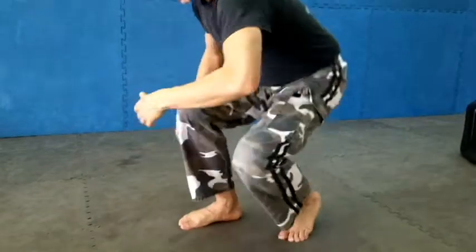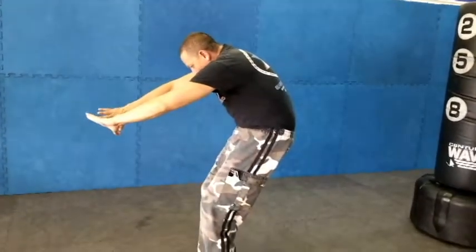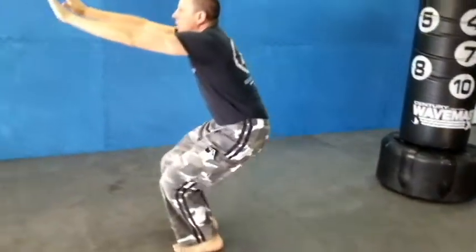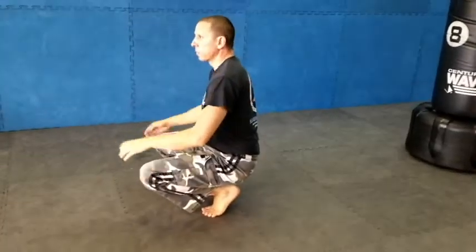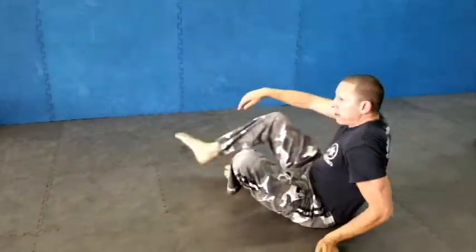So ideally, if I'm gonna start and do a back fall, I'm just gonna review this from last week. Tuck your chin in, curve your spine, and relax into this. And don't use your hands to come all the way up. Very simple. If you have trouble with that, start from an easier position. Go to the balls of your feet.